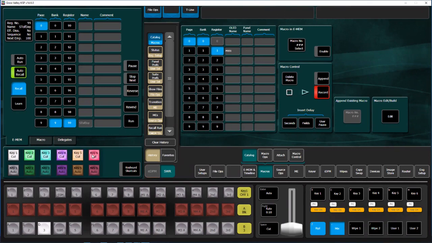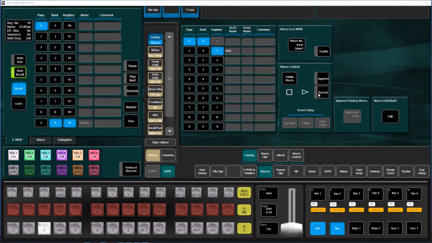The key on lights have come on the control panel. The key cut buttons have all gone bright. I'm going to stop recording. And now I'm going to test that macro. I'm switching off all the gears. Let's see what happens when I replay the macro. The replay button is this triangular play button. Everything came on at once. That's pretty much what you'd expect.